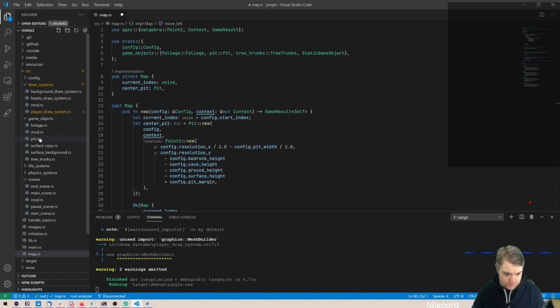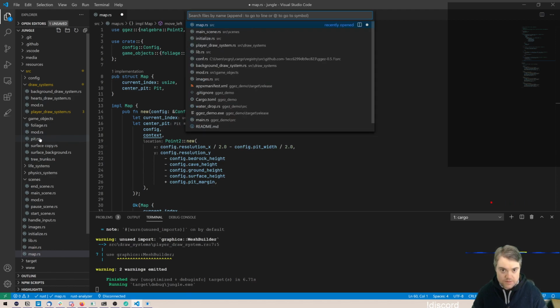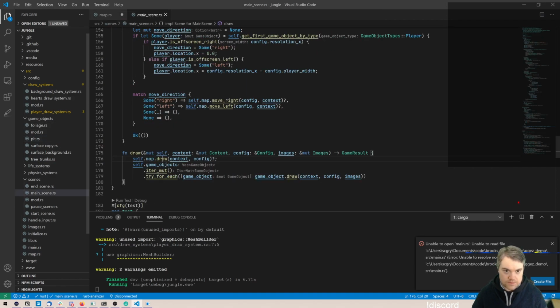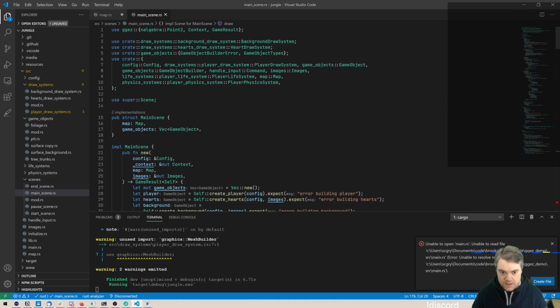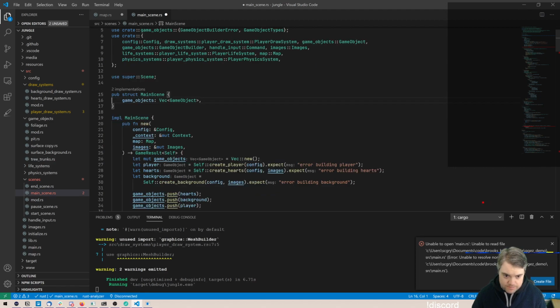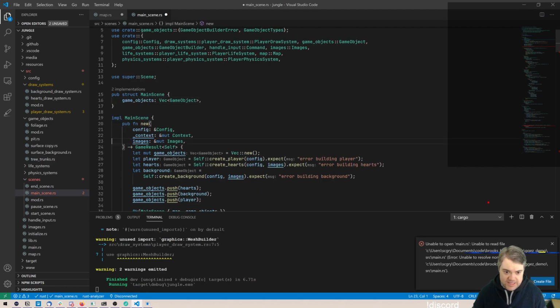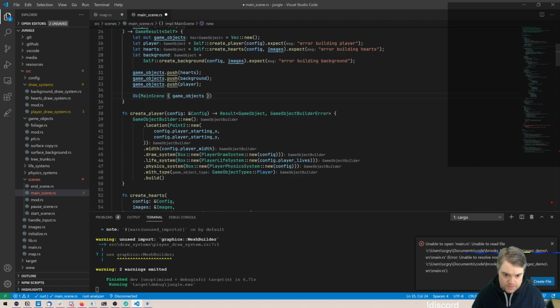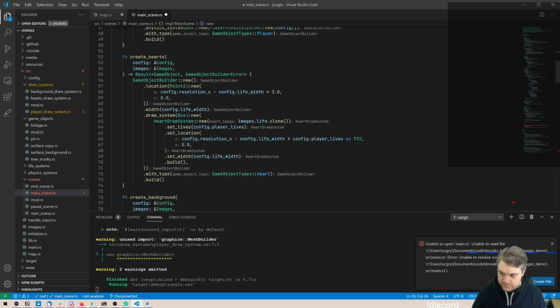If we go back into main scene, I'm wondering, what if we don't store a map? We don't take in a map. Now we're probably going to want a map to know what to draw, but the config has that information too.